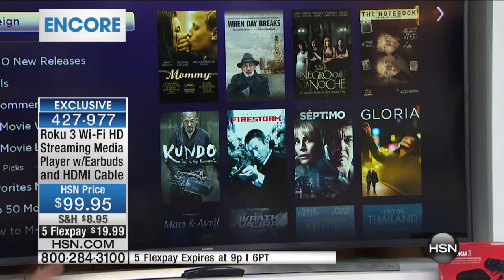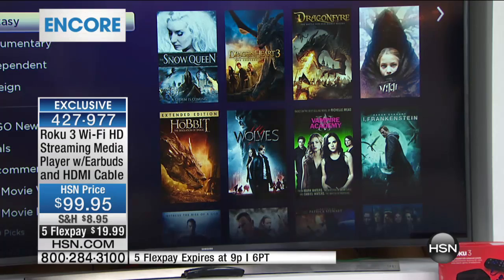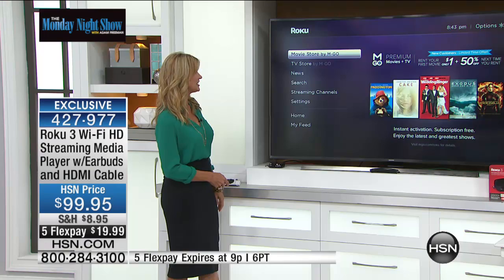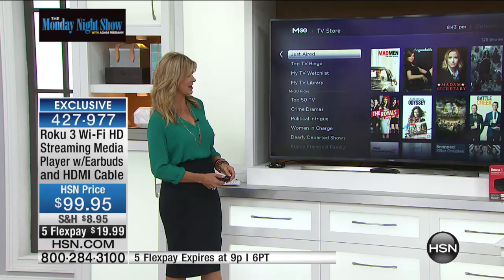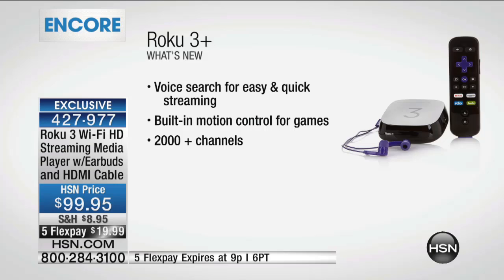Just to give you a little sampling — there are 170 foreign movies, 90 independent movies. If you love documentaries, 327 documentaries with one touch of the remote control. Fantasy movies — 150 of them. Sci-fi, horror — 428 horror movies. Thriller movies, superhero movies, 662 action movies. If you are somebody that loves movies, you're going to love this. How about TV shows? You want to see what happened on TV last night? 125 television shows that have just recently aired — everything from Madam Secretary to The Royals to Battle Creek. What's new about this Roku and part of the reason why it's been fantastically popular is that you can talk to it — voice search.